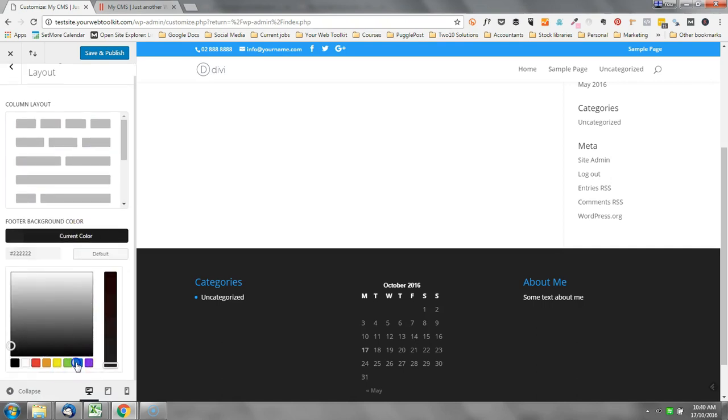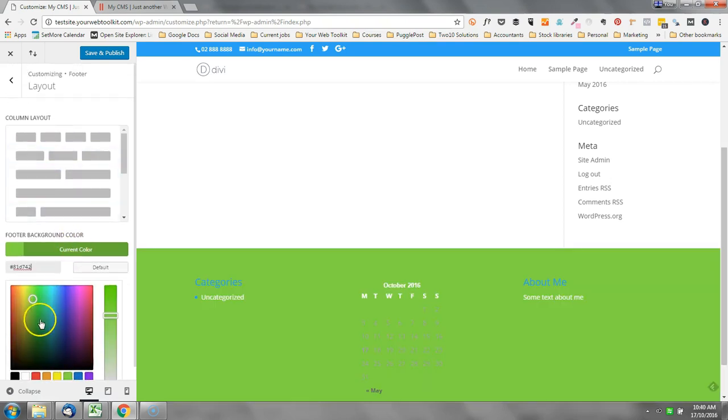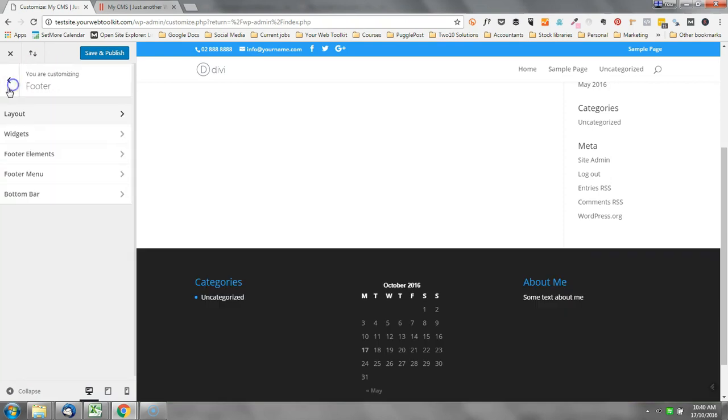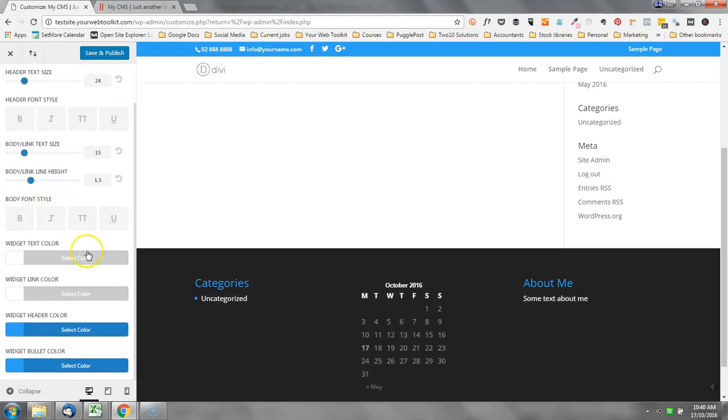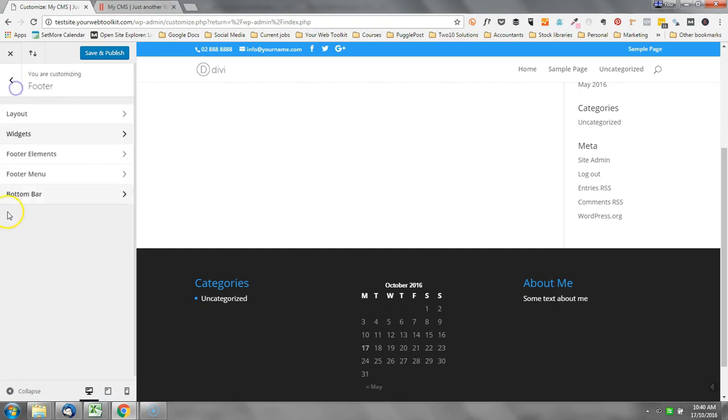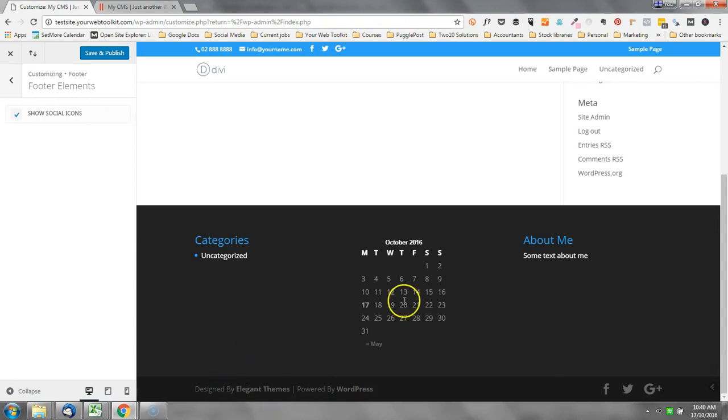Here you've got control over what color you want your footer background. Here you've got control over the design elements of these widgets, so your colors, font sizes, font styles, all that kind of stuff. Now the footer element, so there's 2 parts to the footer.